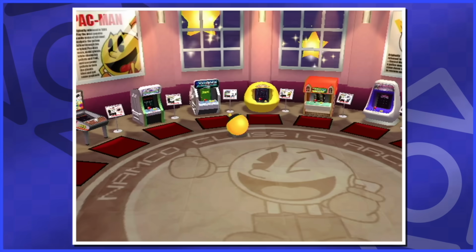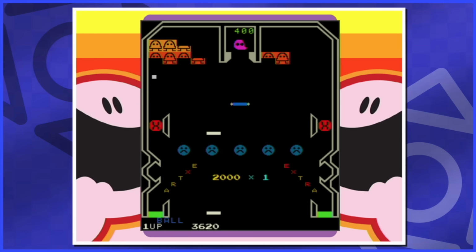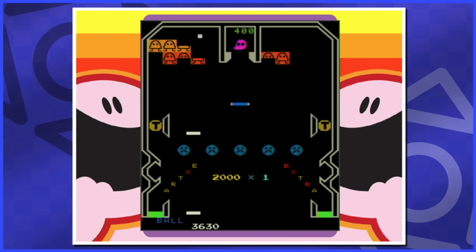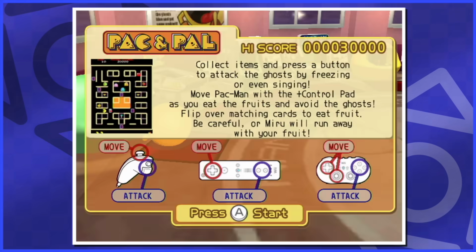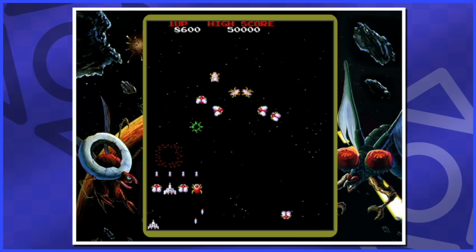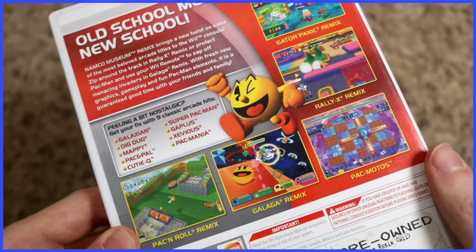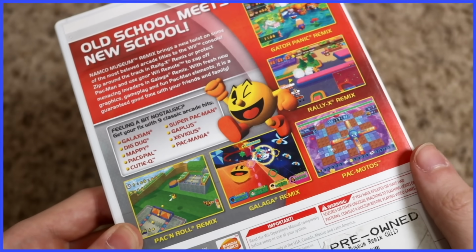Only 9 games are here, and the selection is really lackluster and strange. No Pac-Man, Galaga, Ms. Pac-Man, Rally X, nothing like that, but thank you for Pac and Pal. I mean, I like Pac-Mania and Dig Dug. Galaga '88 is the criminally underlooked sequel to Galaga, and it's amazing. Xevious and Mappy are solid, but a Namco Museum feels really incomplete without Galaga and Pac-Man.